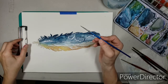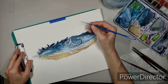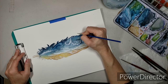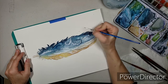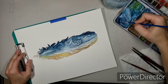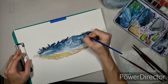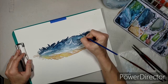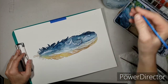So I am going to turn my page just a little bit. Hopefully that doesn't mess up your frame too much. And we're just going to kind of add these little V shapes. And I'm not going to do all my birds the same. Some of them are just going to be one line because maybe that bird is flying from the side and you don't see all of him. And I try and vary my angle on them if I can.